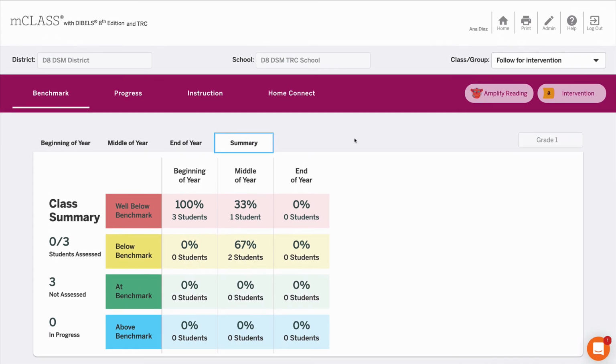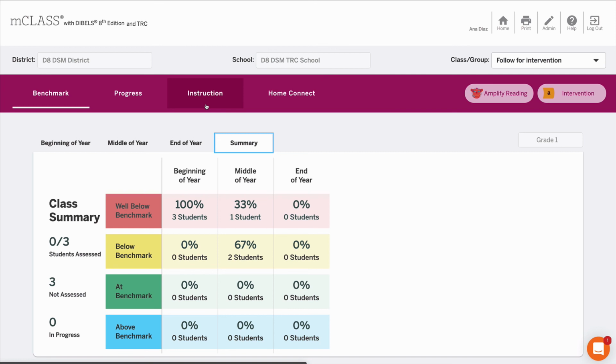Now, let's say I were a school leader, maybe a reading coach or a principal of the school. I could go so far as to create a custom group of all of my first graders or a different group for all of my third graders. And then I would get a full benchmark report, the same view as teachers use, but I'd be able to do all of these discoveries across that grade. And in fact, I'd be able to have instructional groups for my whole first grade to be able to see the targeted instruction of who needs what.